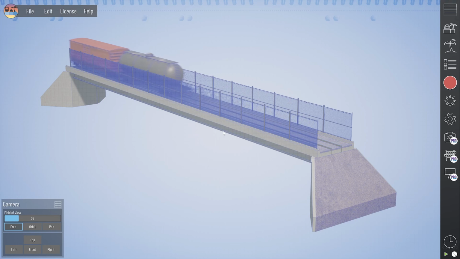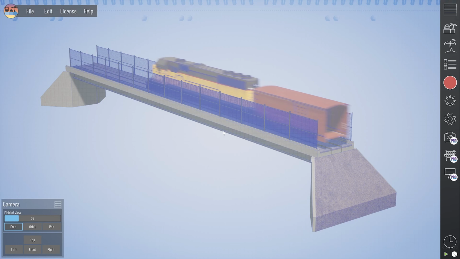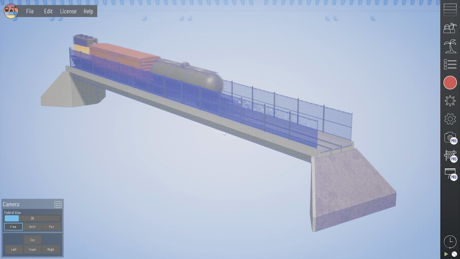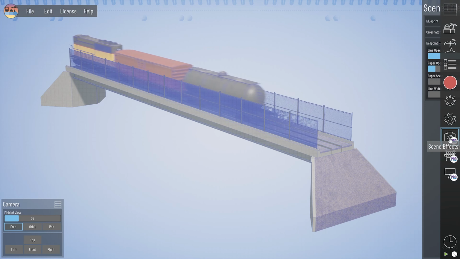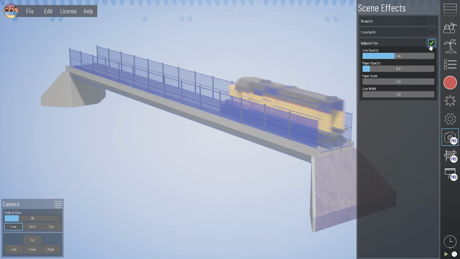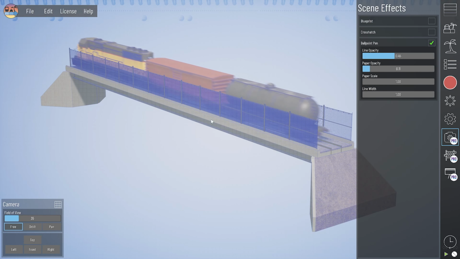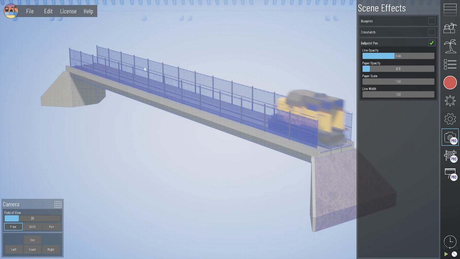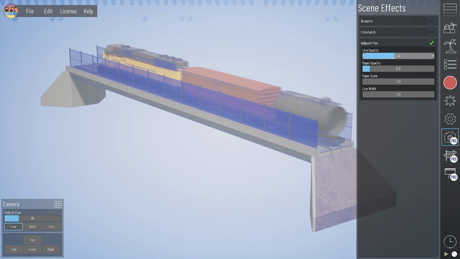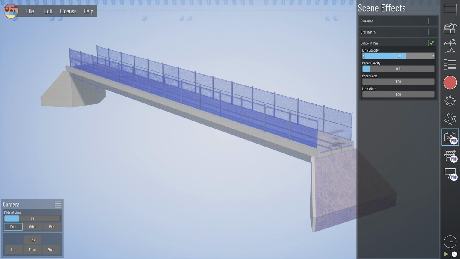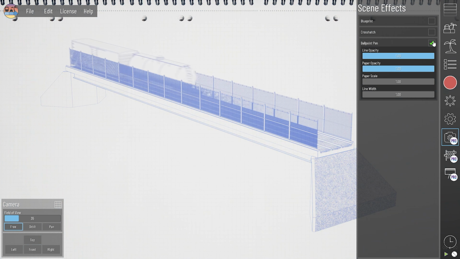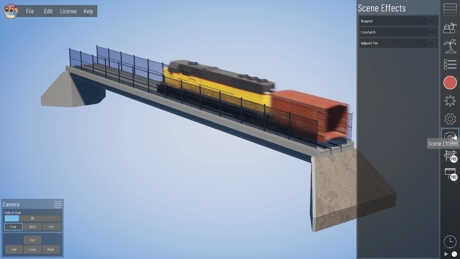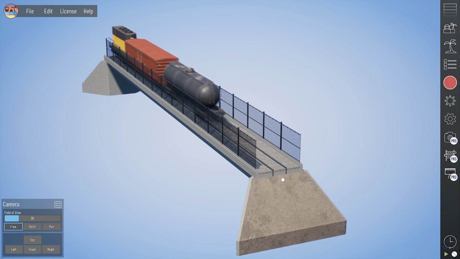And lastly, for the new bridge example projects in Beyond Typicals 2.2, we have this rail bridge example project. This one has a lot of unique features. The first of which is the ballpoint pen scene effect is toggled on. You'll see this adds kind of a blue line on white paper effect to your model. I'll show you what that looks like when we turn these sliders all the way up. You'll see we get a full blue line on white spiral notebook scene effect. I'll turn that off to talk about some of the other features here.